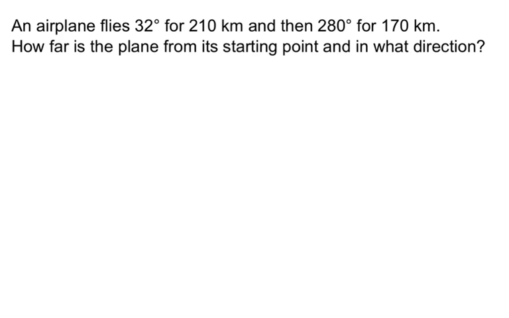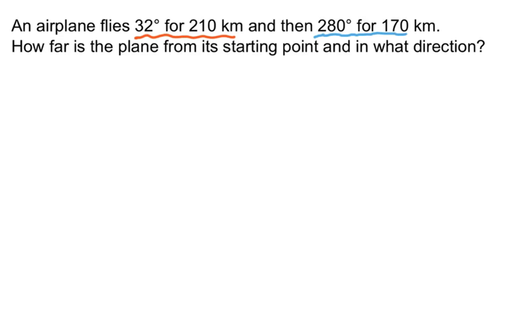In this video, we're going to work another application problem where we're going to form an oblique triangle using vectors. So here we have the problem. An airplane flies 32 degrees for 210 kilometers and then 280 degrees for 170 kilometers. How far is the plane from its starting point and in what direction?